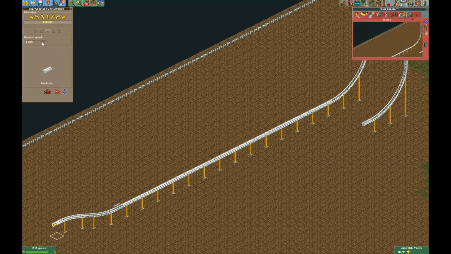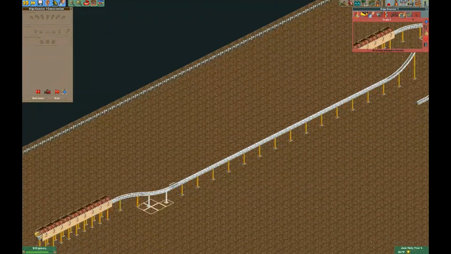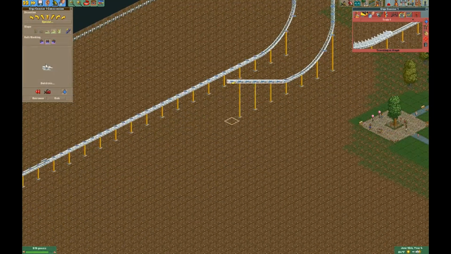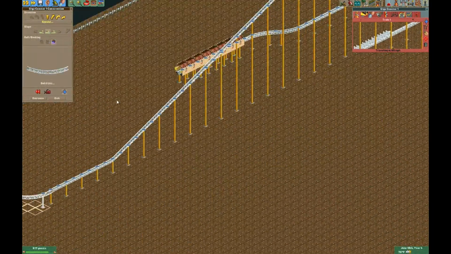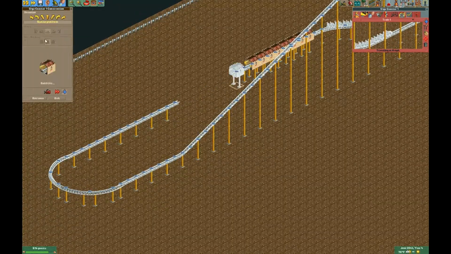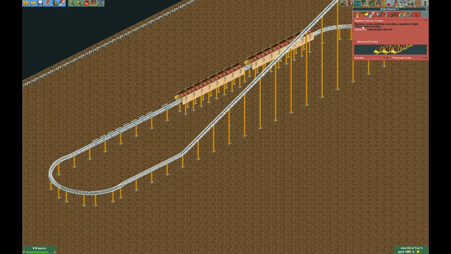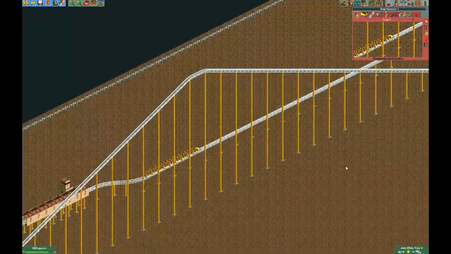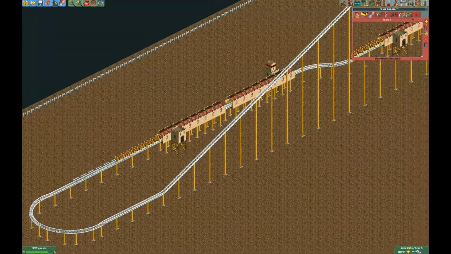And once it makes the whole loop, that's when I decide to stick the ride in. The thing that distinguishes my ride from King Ka is my top hat does an inversion at the end, instead of just going over the top of it. I don't know if there's a specific name for that.